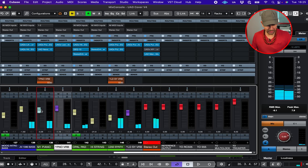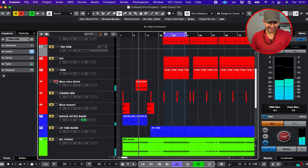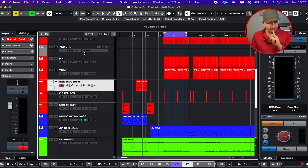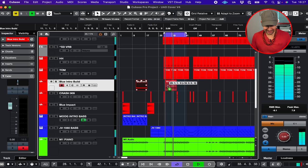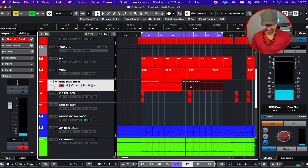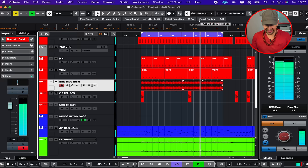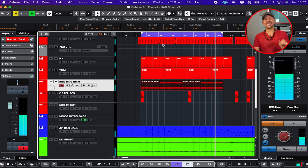And then I wanted to touch on this loop that I have worked out earlier. Yeah, you know what? I am just gonna put this inside of the main groove because I think it sounds really good there. So, how about that? Right? I think it sounds perfect in there.